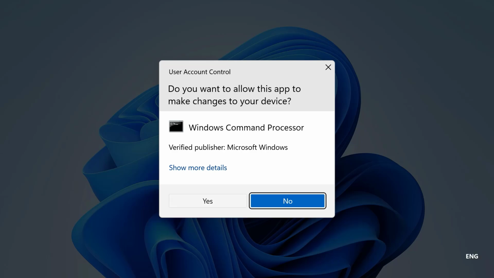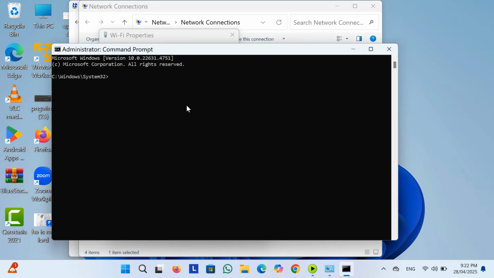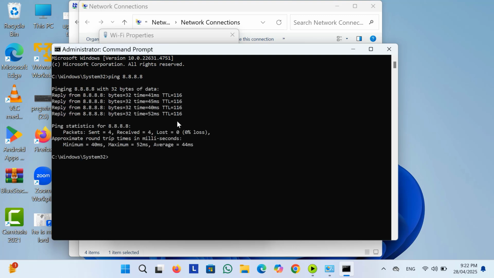Click on yes. Now type here ping, then space, then 8.8.8.8. That's the Google DNS server address. Hit the enter. Here you can see the average ping for Google DNS is about 44 ms. Now let me check the other one, which is Cloudflare.